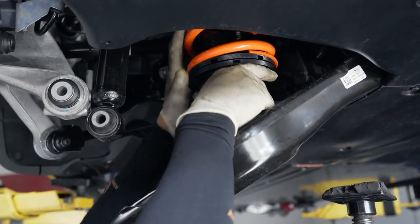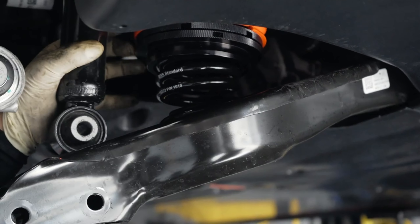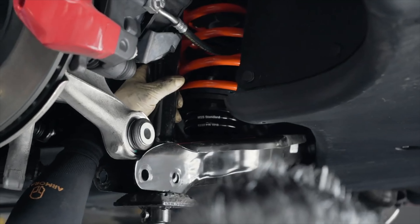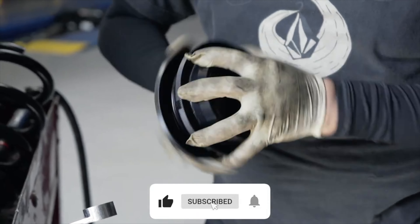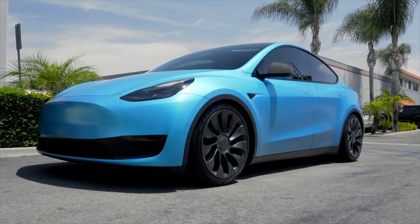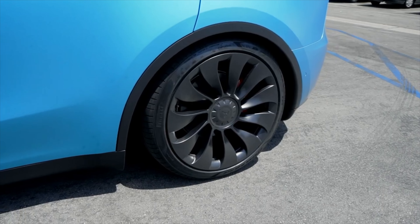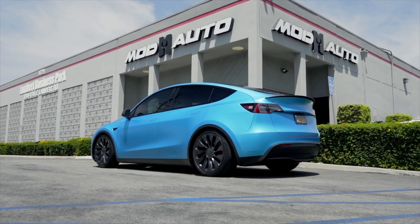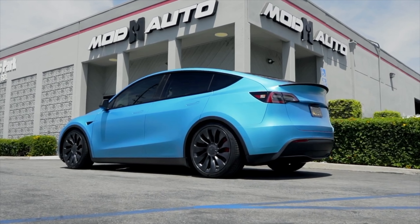That sweet spot is what makes MSS so good, and it's why MSS was used by Tesla's engineers — Tesla engineers went to MSS. I've been a big advocate because they make a genuinely comfortable product. Yes, you'll pay more — about $1,300 for the MSS springs — but you get height adjustability, sometimes included bump stops, multiple spring rates, and something that doesn't wear hard on your shocks. It really almost performs like a standard coilover at a much lower price.